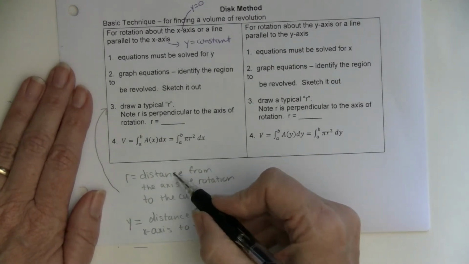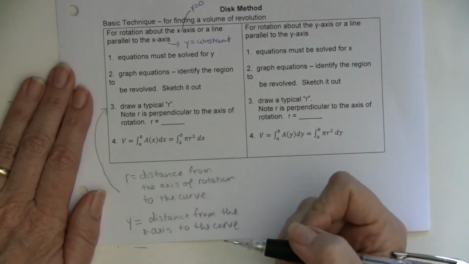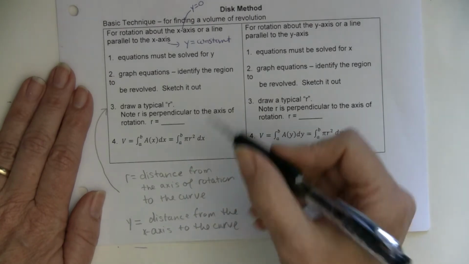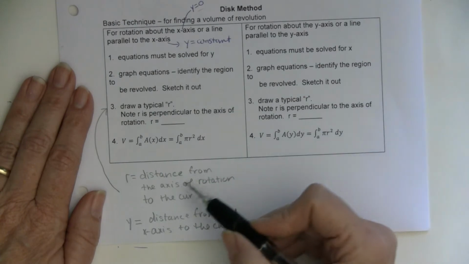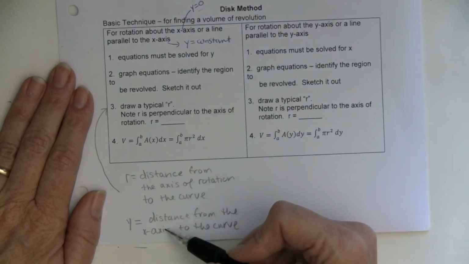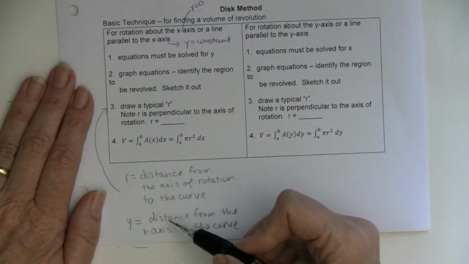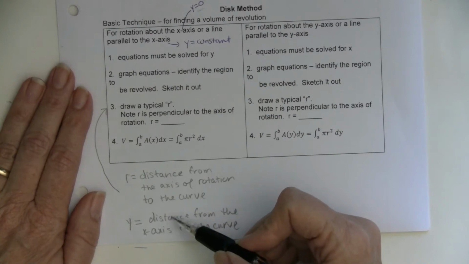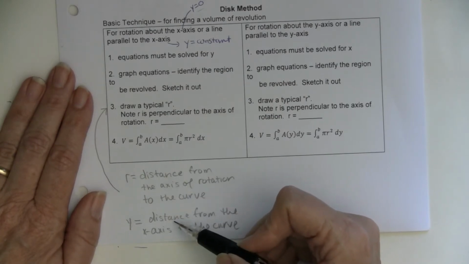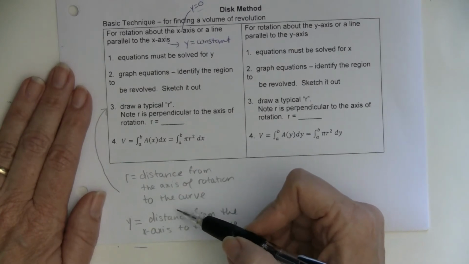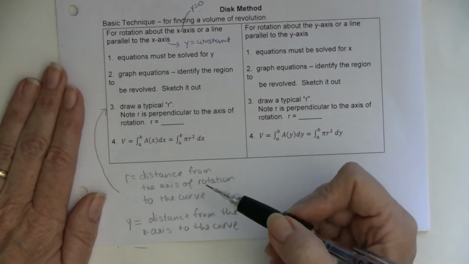Sometimes r and y are equal to one another, when y is 0, when we're going around the x-axis, because the axis of rotation is equal to this. But always you'll be using your axis of rotation and your y to come up with what your r value is. And we're going to practice it, so don't worry.